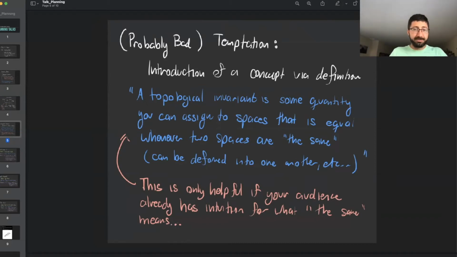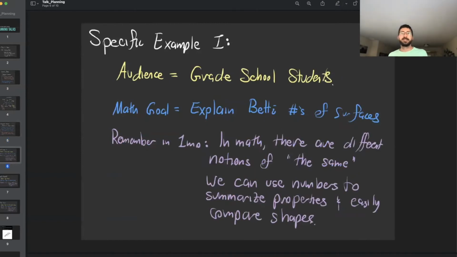And going with our example, how did we learn about topological invariance to start with? Well, we learned about things like connectedness and genus. And then we found that these specific examples are all types of topological invariants coming from well-known ones. So if your audience doesn't know about connectedness, doesn't know about genus, doesn't know about the fundamental examples, maybe the overarching definition is not a helpful way to start. Okay, so that's my goal. How I would start: build a web. How I would not start: lay down a definition.